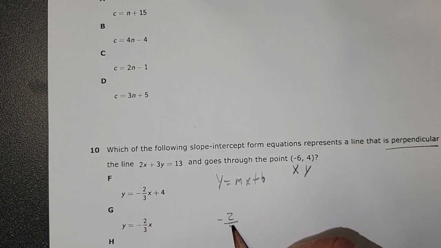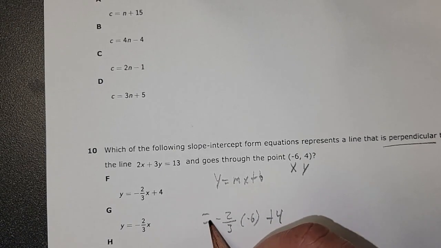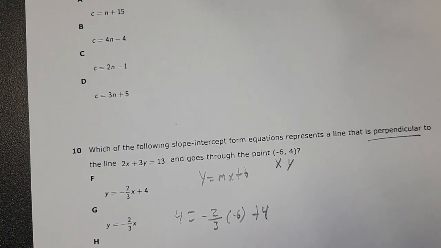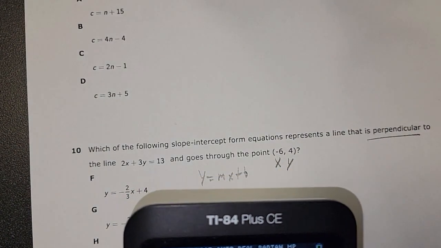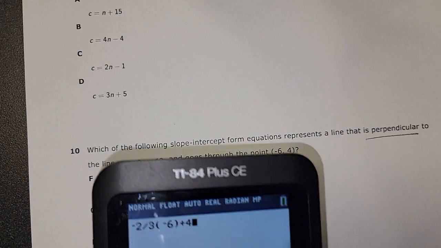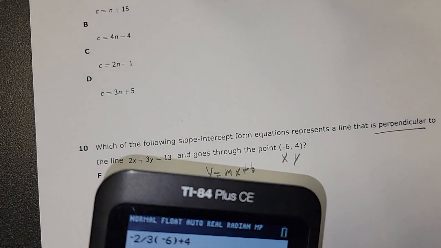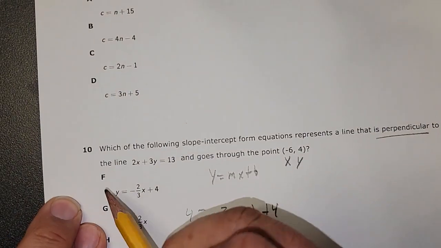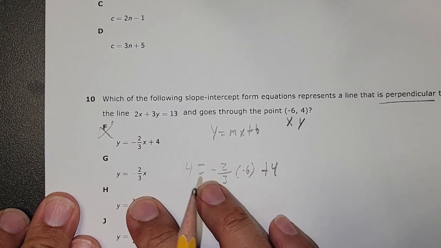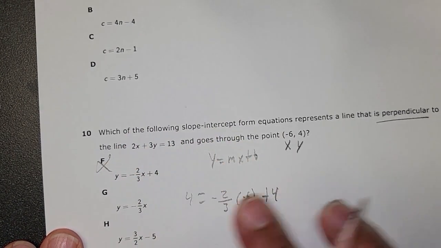So for example, like 2/3 parentheses, I'm going to put the -6 because that's the x, plus 4. That's supposed to equal y, which is supposed to be 4. So you can just put this in the calculator. All right, so I'll put in -2/3 parentheses -6 plus 4. That says 8. Well, according to this, it's supposed to be 4. So that's a way to eliminate the answer, guys. And you can try that. Go ahead and try it to see which one matches. If more than one matches, then you do have to convert this one, move the x, divide by the 3 to see which one's going to match.